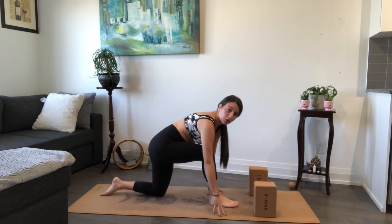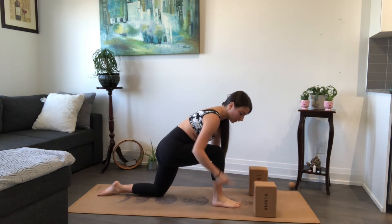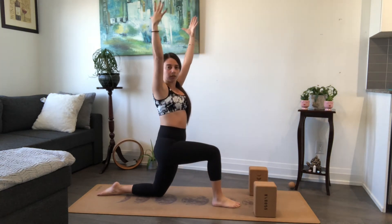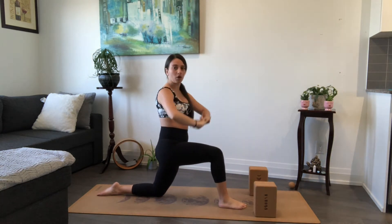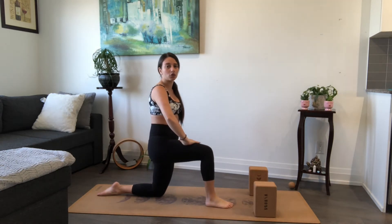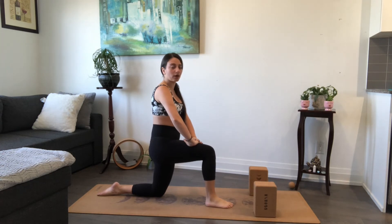Step that foot through — you're going to bend deeper into that front knee. Make sure your knee stays over the ankle, and we're going to lift our way up into a low lunge to begin. We're not going into our fullest expression of our lunge yet — I want you to dial it back. Hands are going to come onto your front thigh. Make sure that back hip is over your left knee. We'll take a few cat and cows here, just getting into our hip flexor.